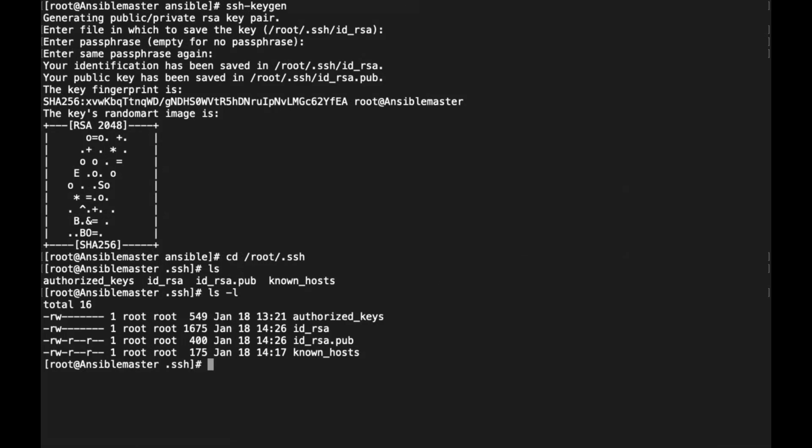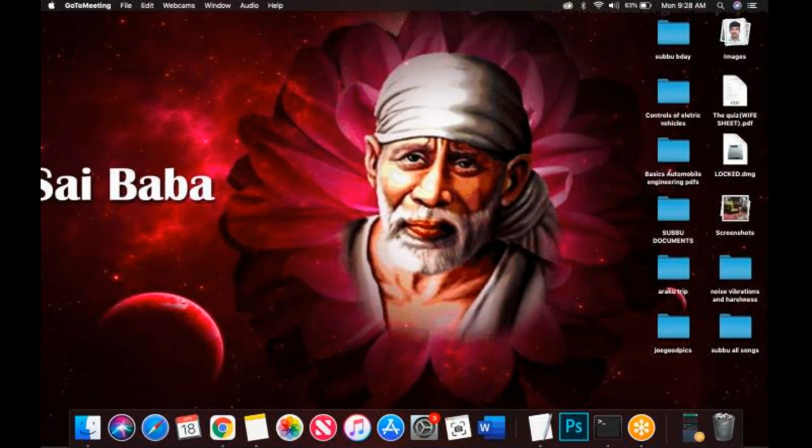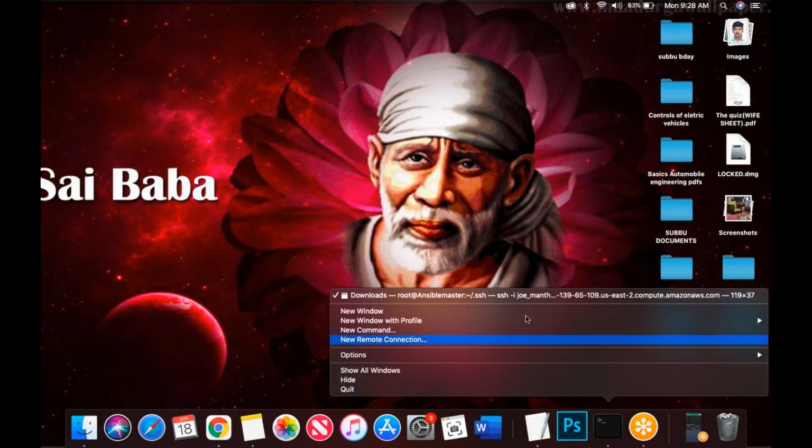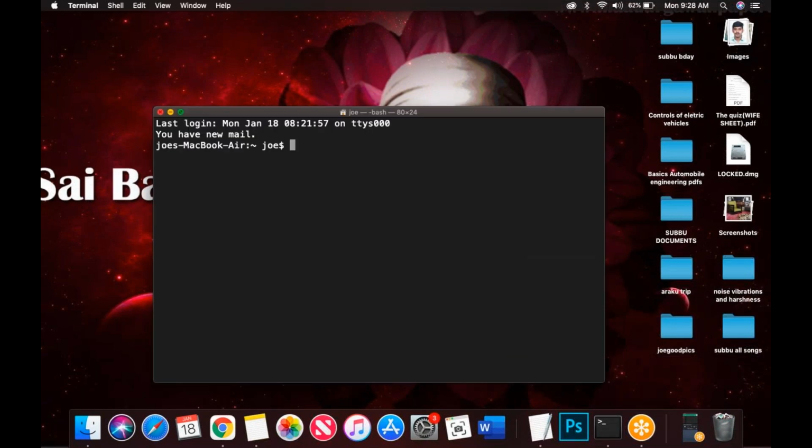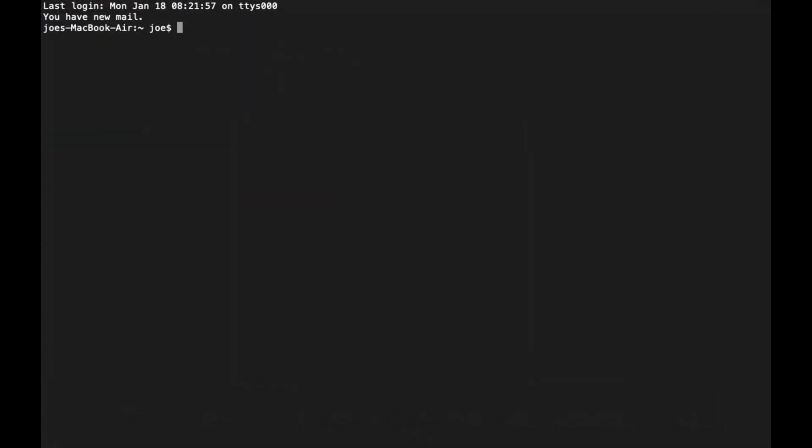Log into your other sessions. Open one more PuTTY session. Maybe you can use the tabs button here. No, okay, no problem. It seems you are using a MacBook. So guys, if it is a MacBook, you don't need to install PuTTY to connect to your Linux boxes. They already have a terminal. Anybody using a MacBook, guys? New guys, I'm talking about, not old guys.